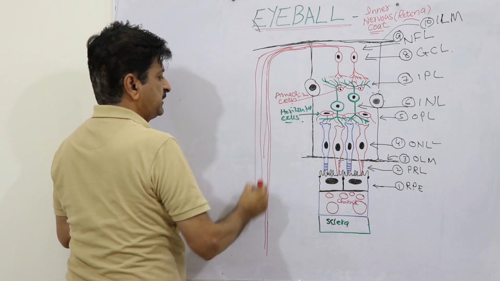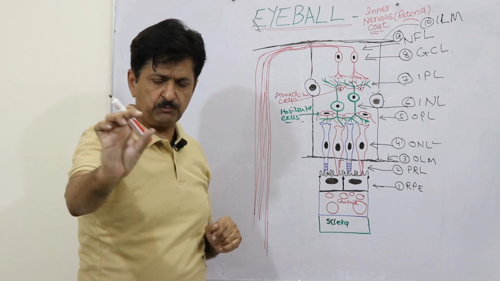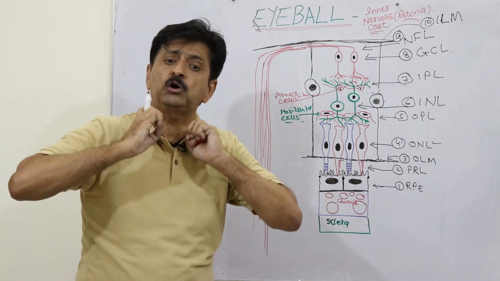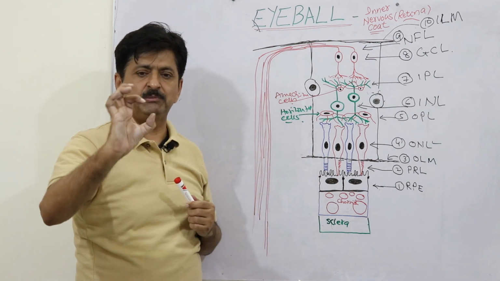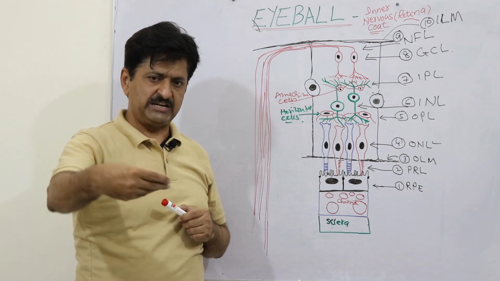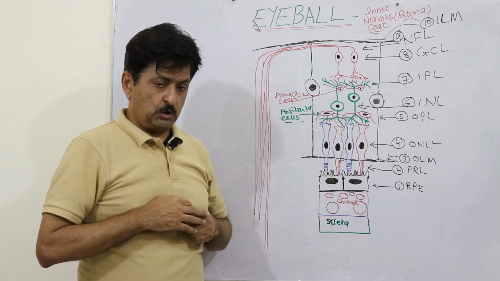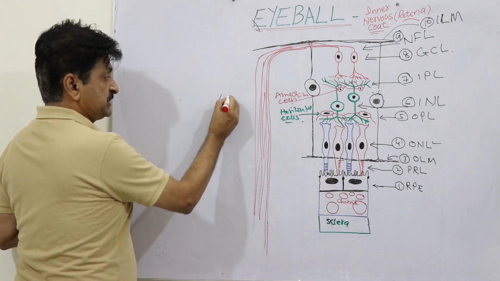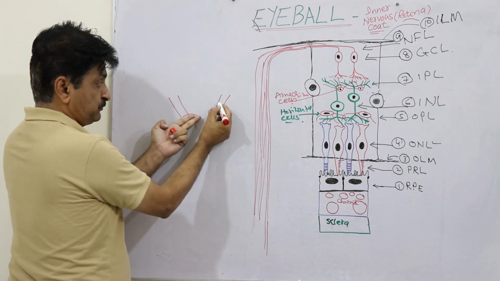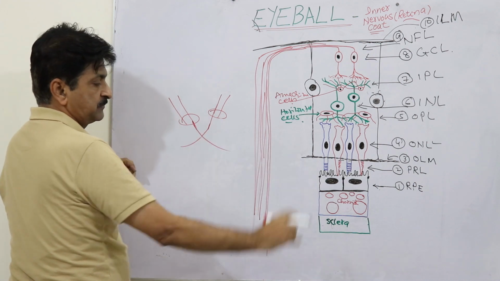All the optic nerve fibers leave at one spot, hardly 1.5 mm in the retina, through which all these fibers rush. A rounded disc is created there. Beyond that, its name becomes optic nerve. The optic nerve comes from one side and the other side through the optic canal, and the fibers which come from the nasal side of the retina immediately cross.